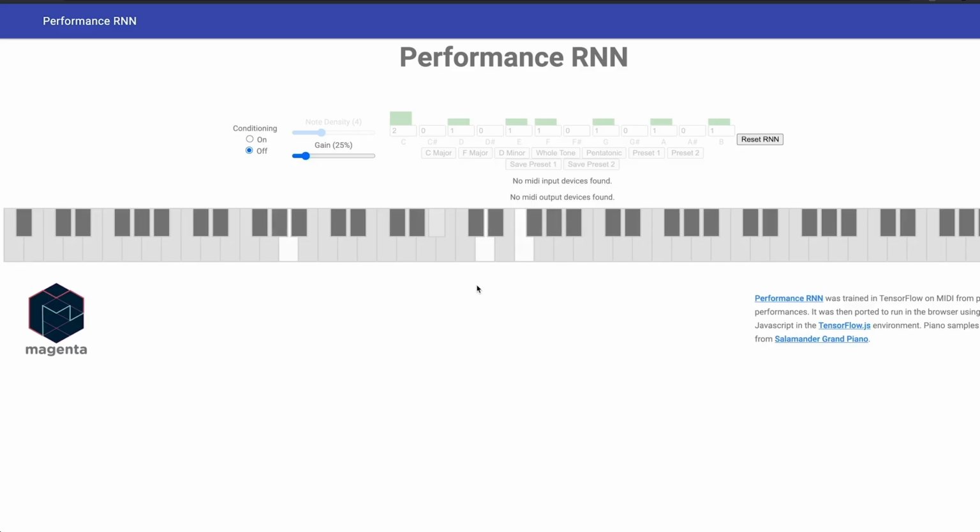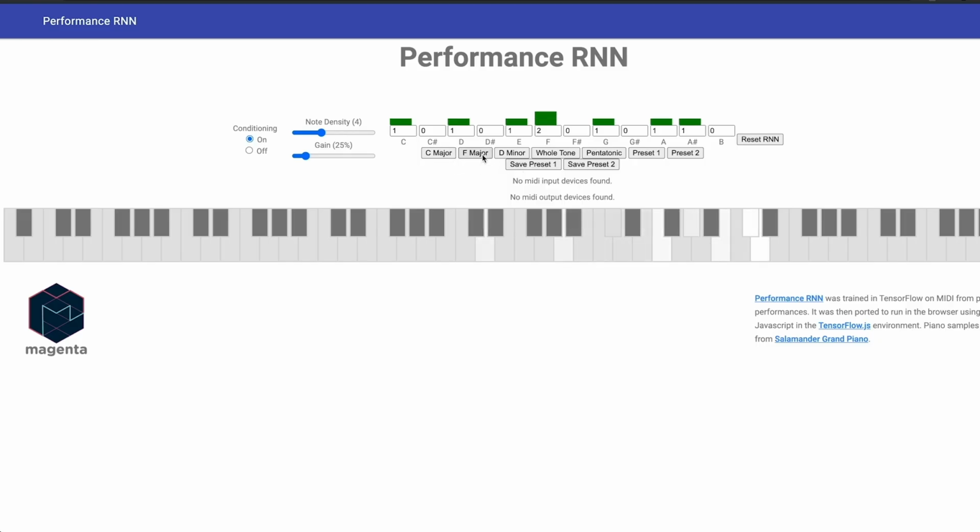Doesn't sound too bad. We can even extend this model by adding some conditioning. What happens here is that we say, okay, I want to play in the key of F major. Let's make it even more extreme. Say, okay, I want to, oh no, not G. G, so F, A, and C. Those.